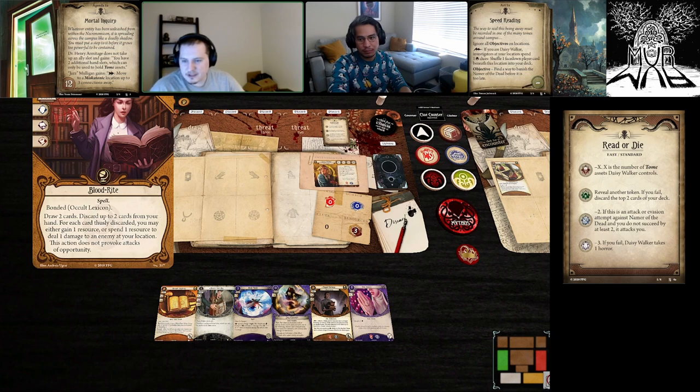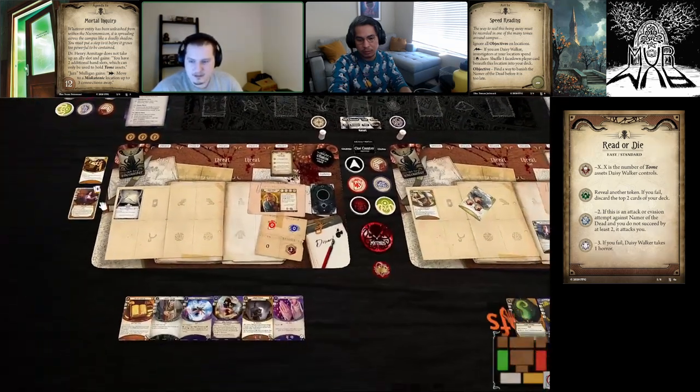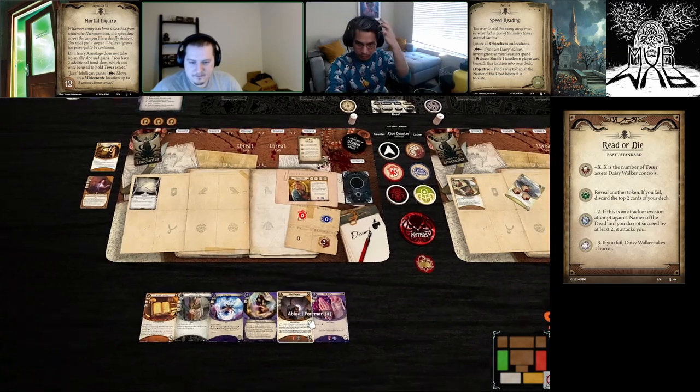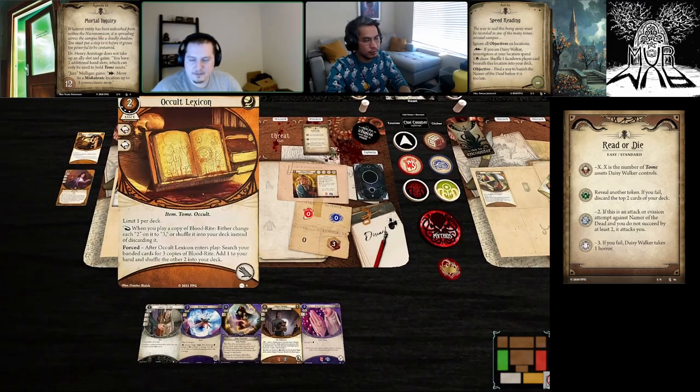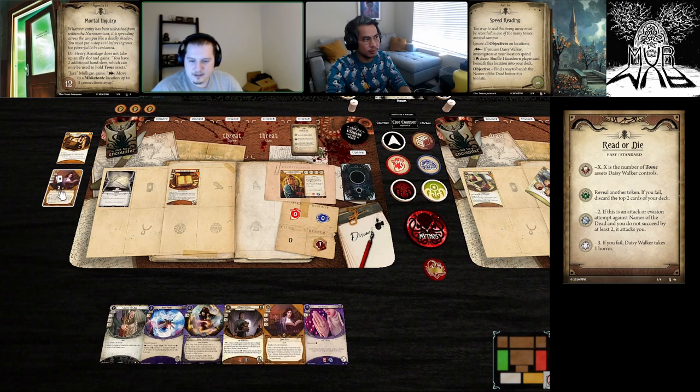So it lets me draw three cards, and then I can discard those three cards to gain a resource or spend one resource to deal one damage to an enemy. Yeah, so if I had more money, I would be able to blow that guy up by just playing one Blood Rite. I think I'm gonna play a Colexicon. So I get one of these, and these get shuffled into my deck.